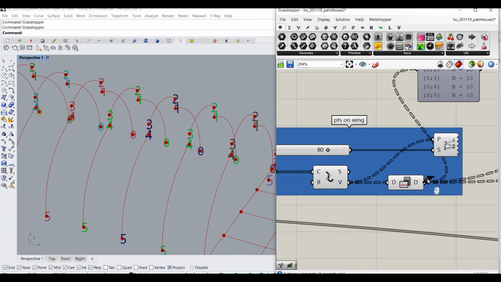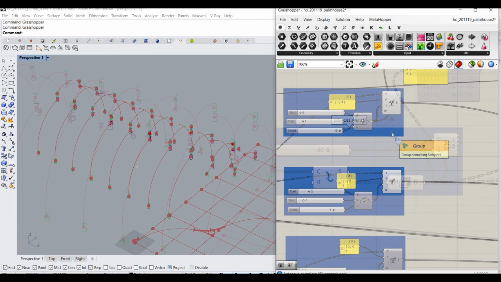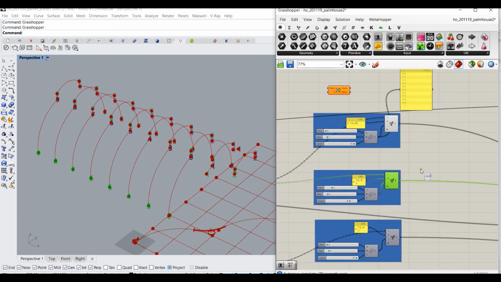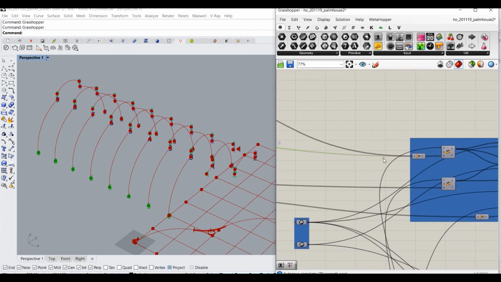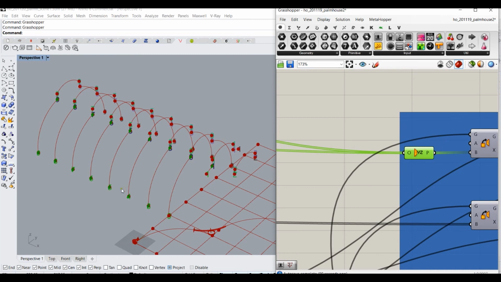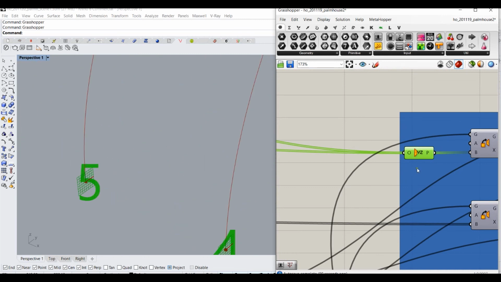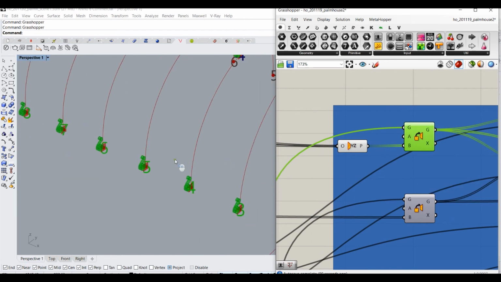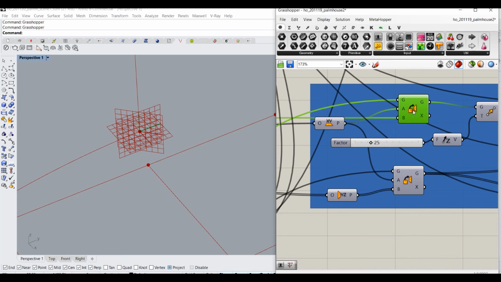Watch the point numbers change. Now we can select the right vertices with the tree item. And with the right orientation plane, we can place the ornaments on their correct place. A similar procedure is used for the other ornaments.